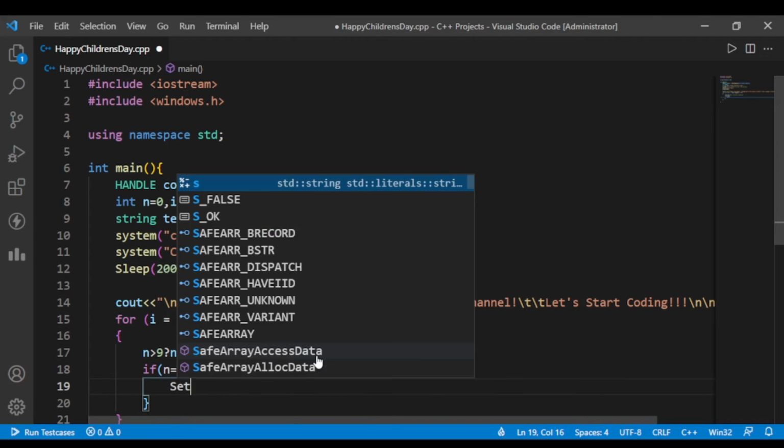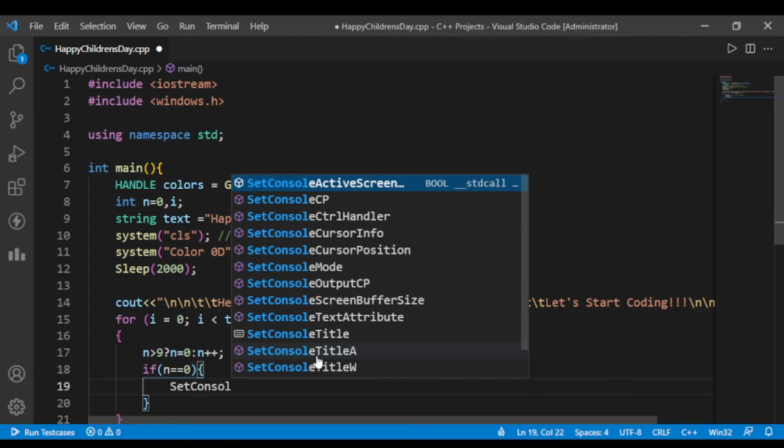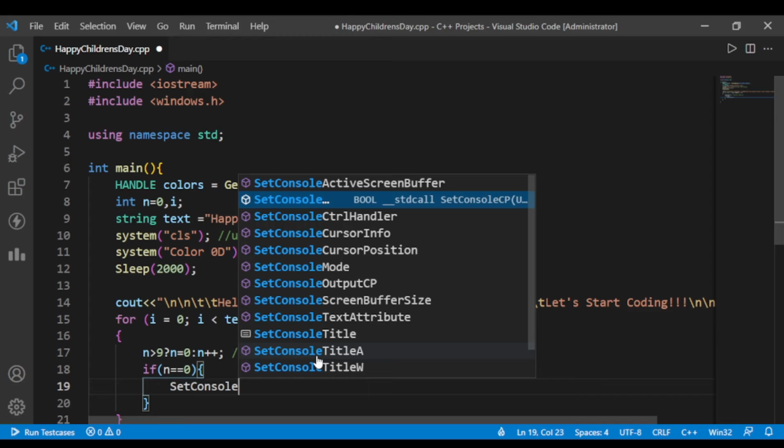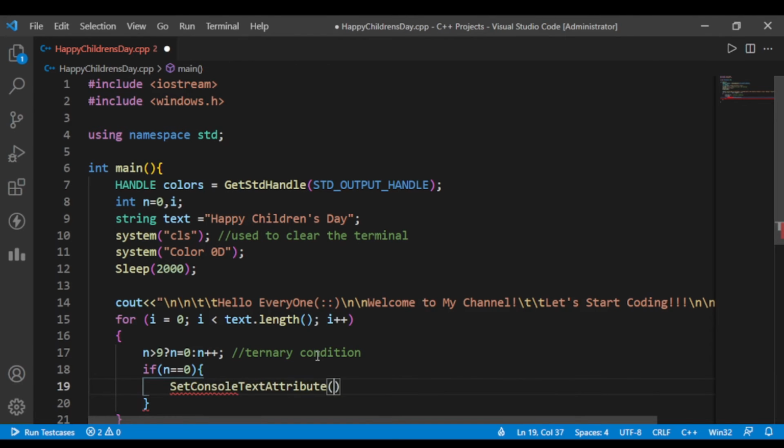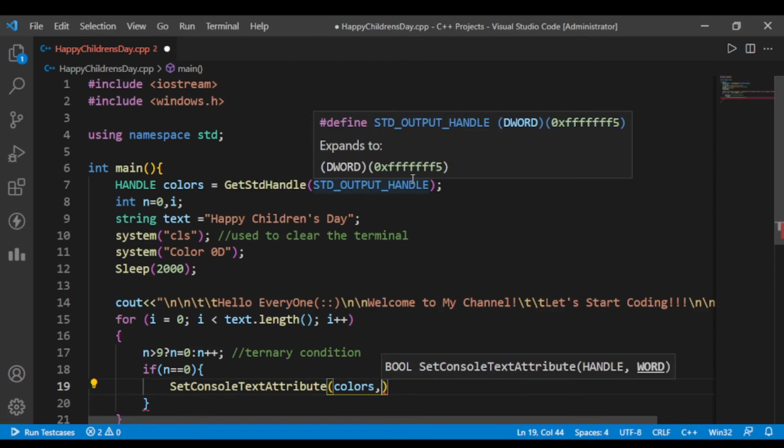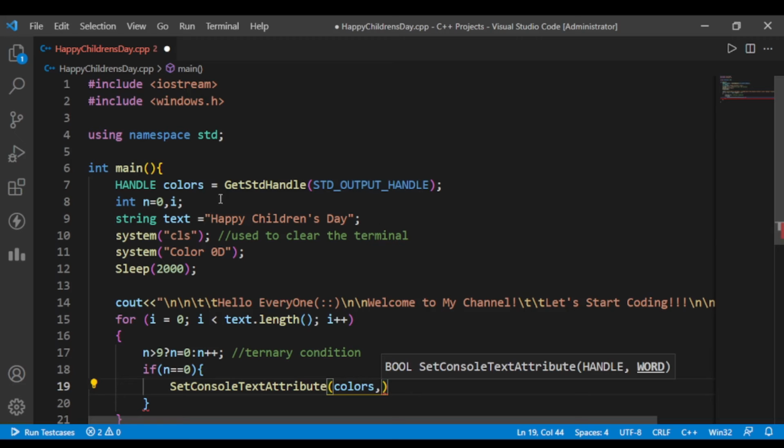then SetConsoleTextAttribute. I can select it here. So text attribute colors, since HANDLE colors was written here, handle colors, and assigning the STD_OUTPUT_HANDLE so that my output will be shown in the terminal.